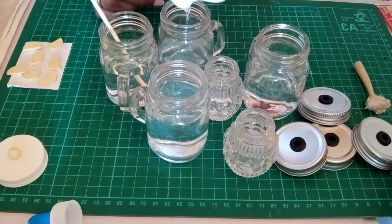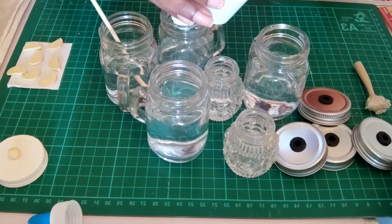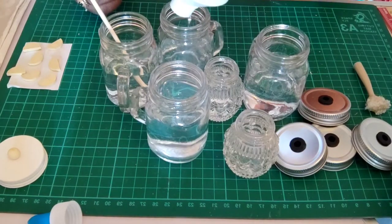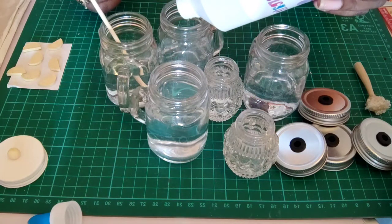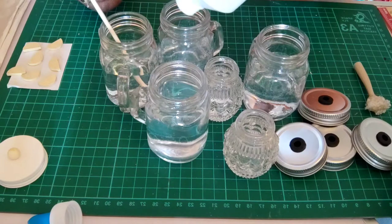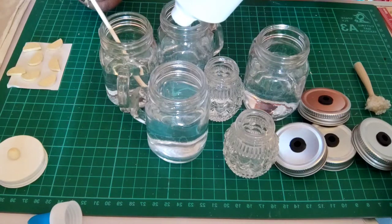It's taking quite a while for me to get the clear glue poured into my glasses and little jars. However, I am finding it oddly relaxing just watching the glue being poured. I'm not sure if anyone else will share that sentiment, but I really should have, in hindsight, sped up this little section. I really am sorry, it does take a little while for me to get the glue poured in and get the paint mixed in properly.